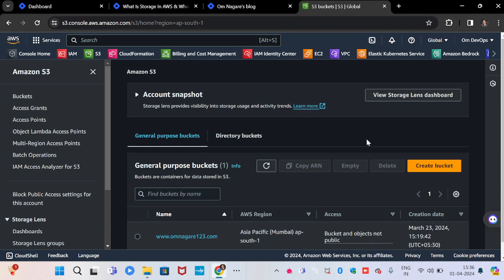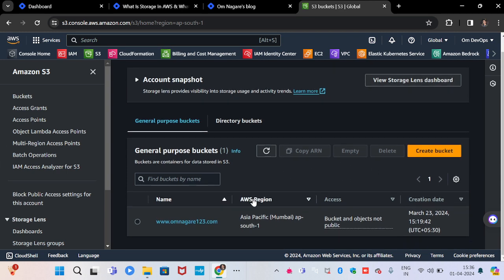After that just click on create a bucket. So I already told you that we have a bucket, and you can consider it as a normal bucket. The bucket is empty, you have to fill the objects in this. So I'm going to create the bucket now.